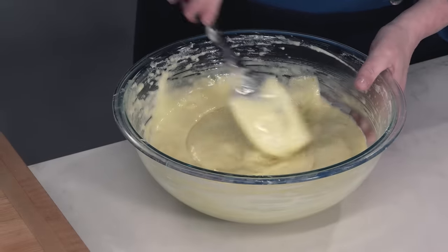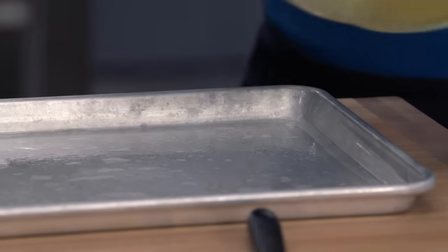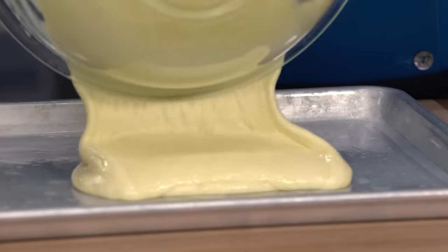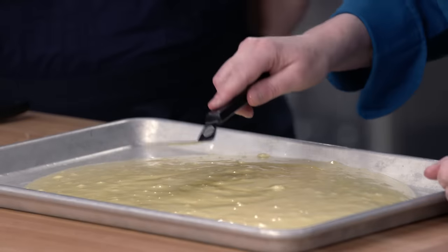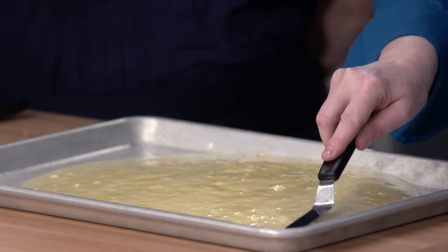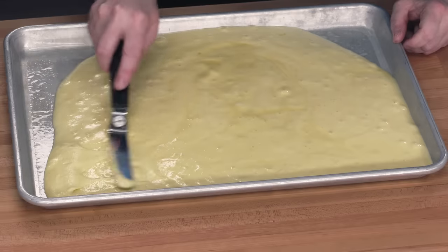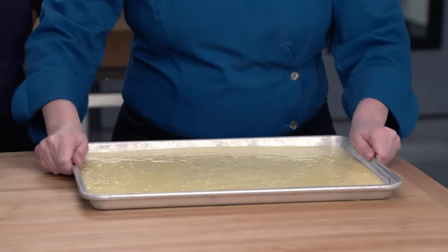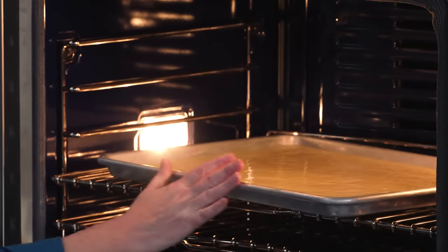What a lovely light cake batter. This is a half sheet pan, sprayed with vegetable oil spray, a little piece of parchment, and then the parchment sprayed as well — we don't want this sticking to anything. Using a little offset spatula to get into the corners and gently coax this to the sides of the pan. Before putting this in the oven, I want to give the pan a few whacks so any bubbles at the bottom have a chance to escape. Bake at 350 degrees for only 12 to 14 minutes, rotating halfway through.